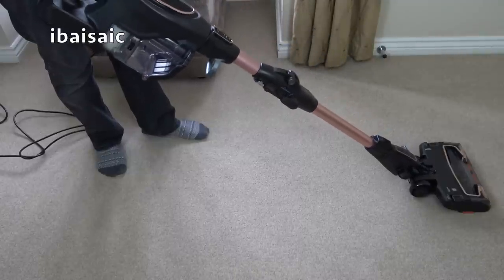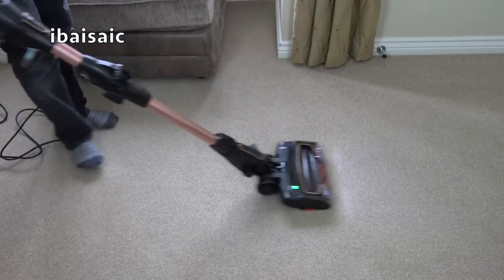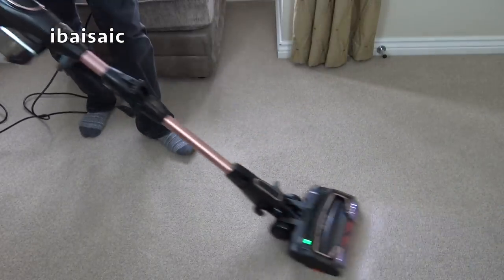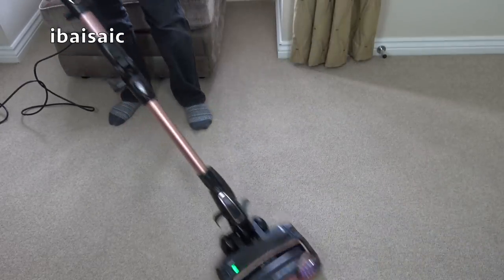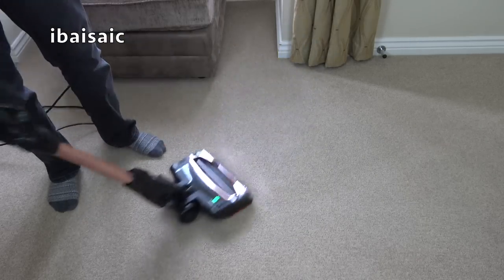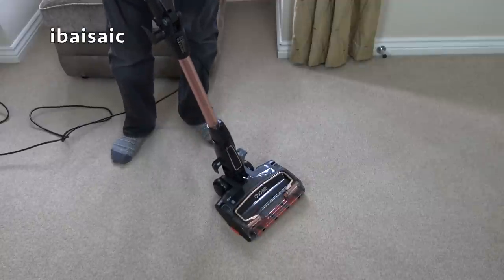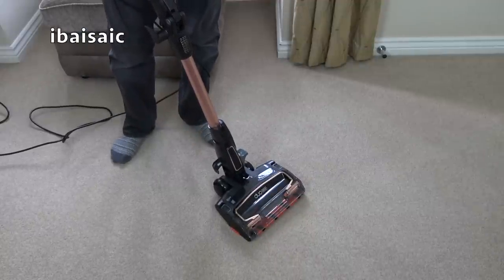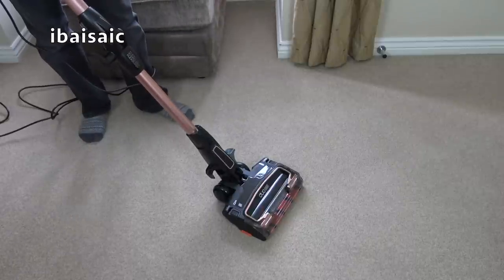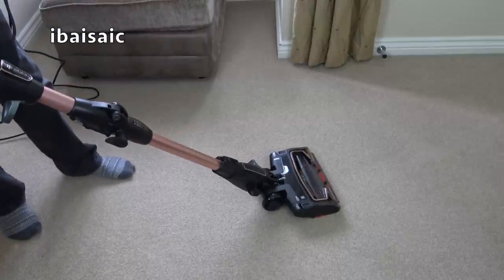Let's start it off — we'll put it into the carpet setting. Now I'm surprised, but I think the power nozzle is quieter as well. It doesn't make very much noise at all — it's a lot more pleasant sounding than the previous version. So that is a big thumbs up for me, a great improvement to have the lower noise level.